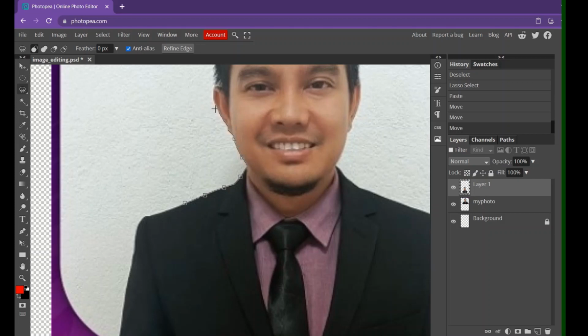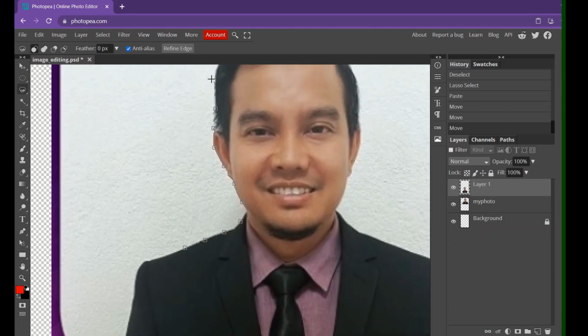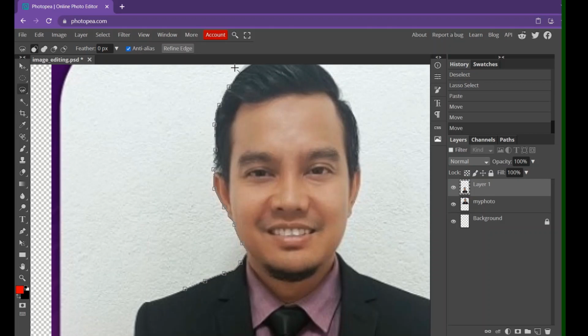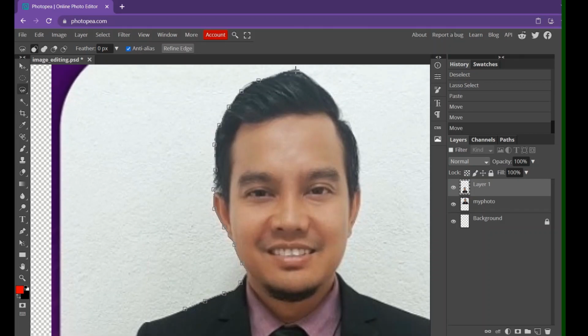So it will automatically select your image according to your photo.